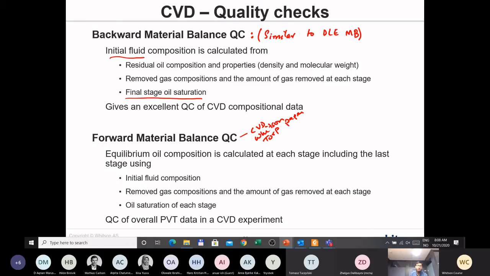For example, if you have a lean gas condensate reservoir, as we were discussing, the oil saturations can have large uncertainties because of the small volumes dropped out in the cell. In those cases, if the compositions are measured very accurately, the backward material balance should be very accurate for such fluid systems. The forward material balance is discussed in great detail in this paper. Matthias, I think you have already uploaded that, right? Yes, it's also in the recommended papers in the directory.